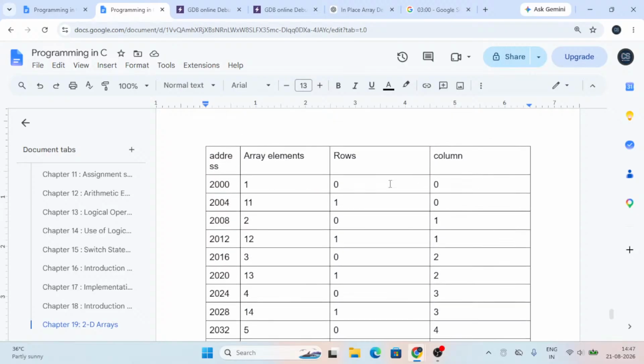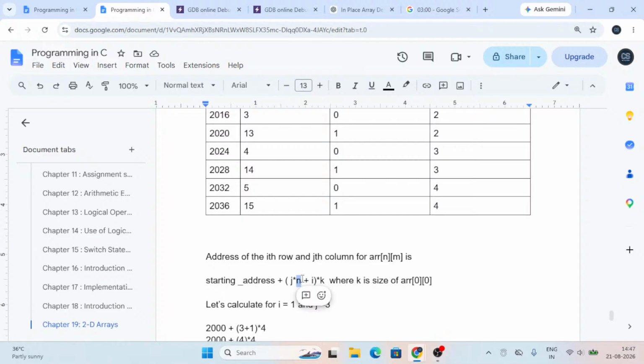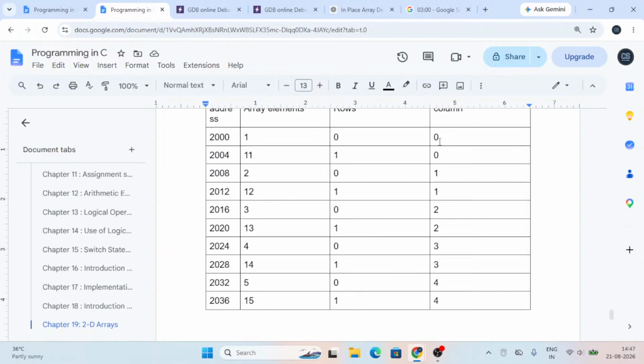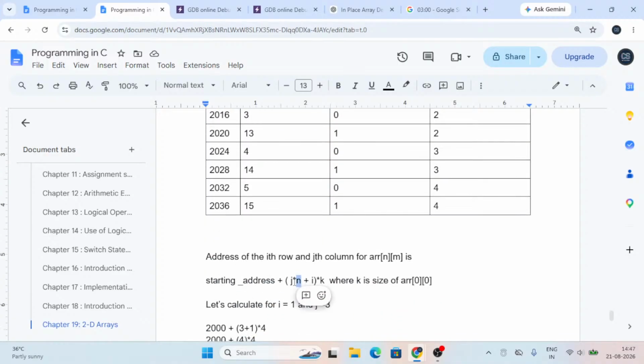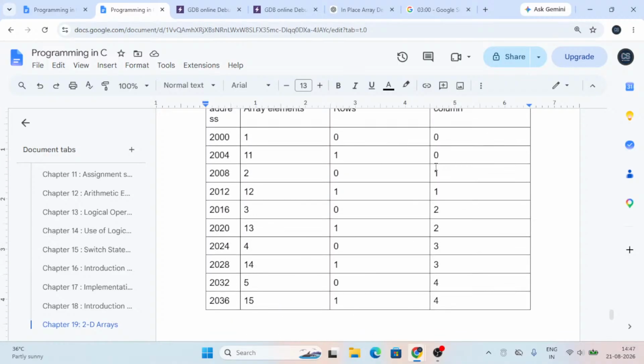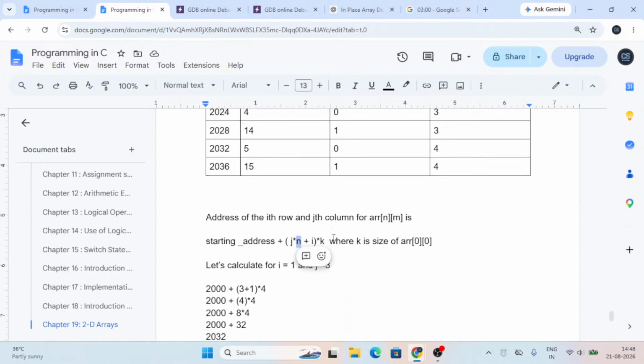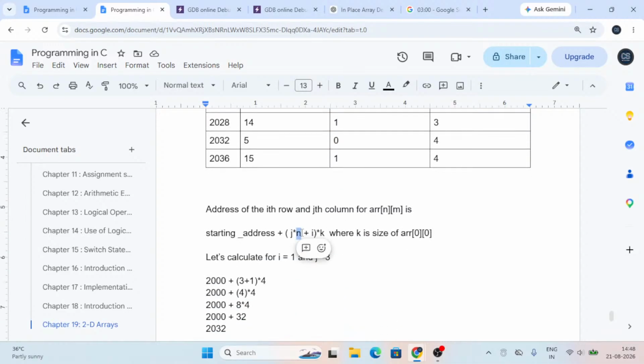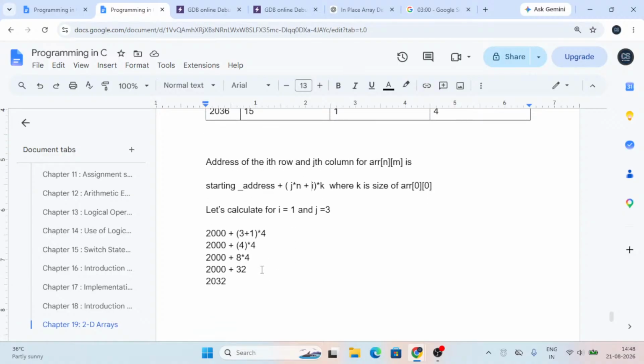I am calculating by taking 0 as the count. If a question mentions it with 1, then you have to make it j minus 1. So into n, the number of elements. Each column will have 2 elements here, so you have to skip 2, 2, 2. So the total is 6. So j into number of rows plus the row index i, into the size of one element, which is 4 here.